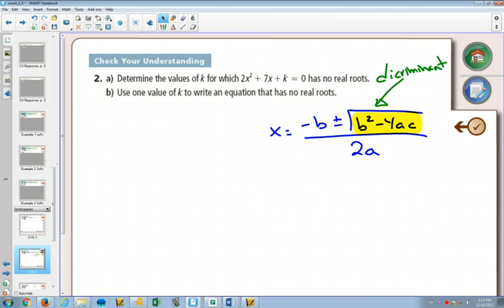How do we tell in a question that we're going to solve using the discriminant? Often it tells us something about the number of roots. So in this question, determine the values of k for which 2x squared plus 7x plus k has no real roots. So it tells us something about the number of roots. And that's the hint in the question that says you should look at the discriminant. Because knowing that it has no real roots tells us that b squared minus 4ac has to be negative. If it has to be negative, the equation we write is an inequality with it less than 0, not equal to 0.